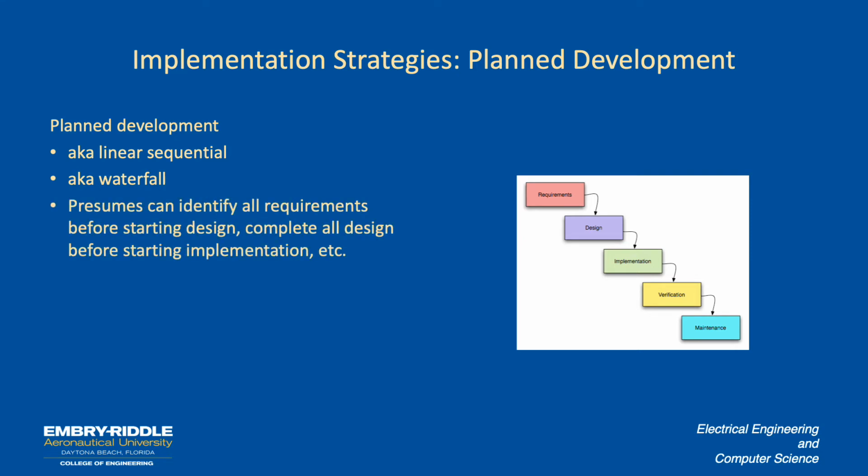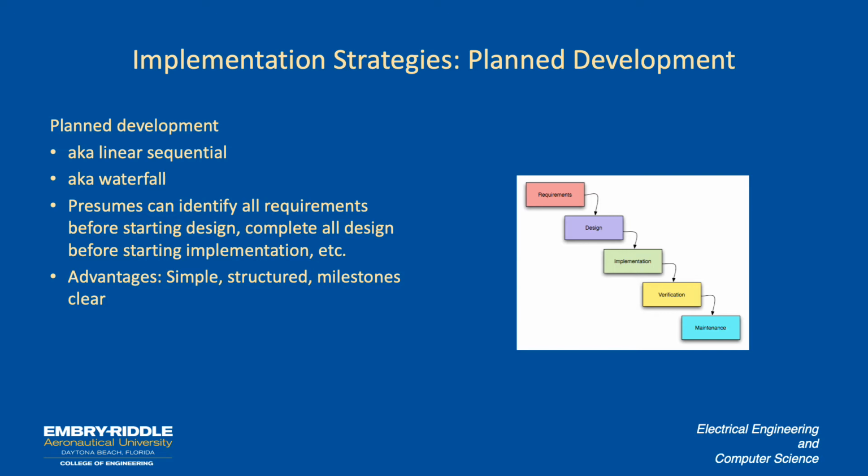You do the requirements first, and you presume you can identify all the system requirements and get that done completely and validate those requirements. And then you go and do your design. Once you've got your design, then you go and do your implementation of the design, your build. Then once you've got it built, you can do the testing and do verification. And then once it's operational, you can do the maintenance on it. This image itself comes from software where you just mainly go from verification into service and then it goes into maintenance. But on a larger aerospace system, you have the same kind of framework.